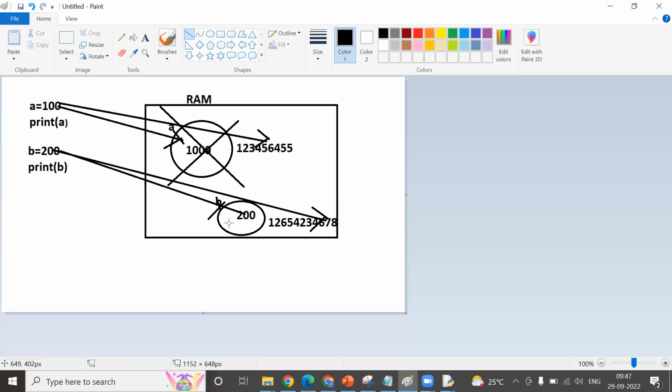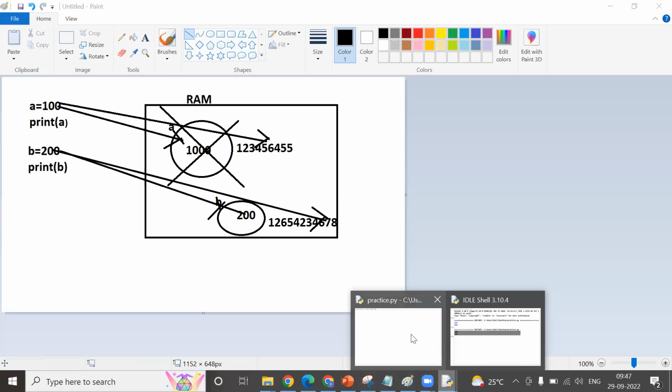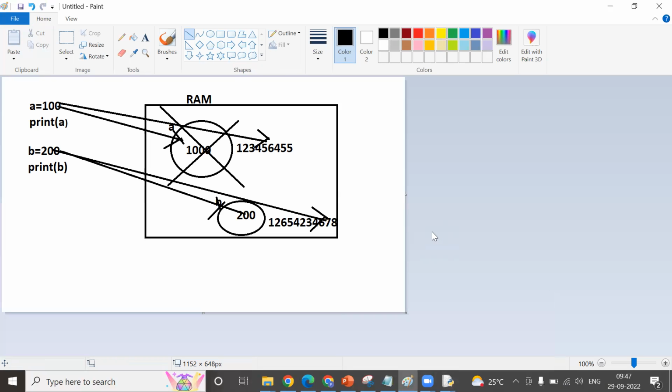For example, the overriding will take place. One program you are writing, as I told you previously, and then after that program you are rewriting another program without saving to the hard disk, that will be held over there. So that is the case I'm telling. I hope it's a little clear.